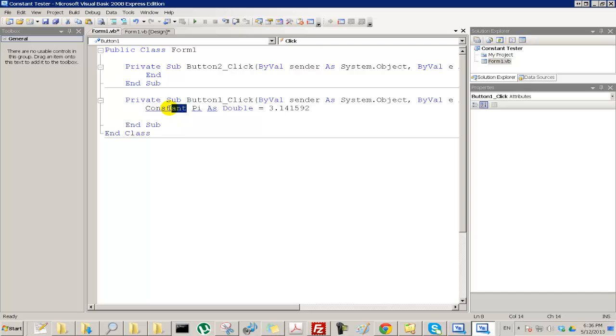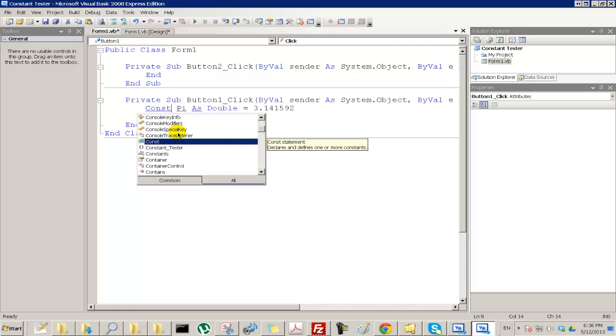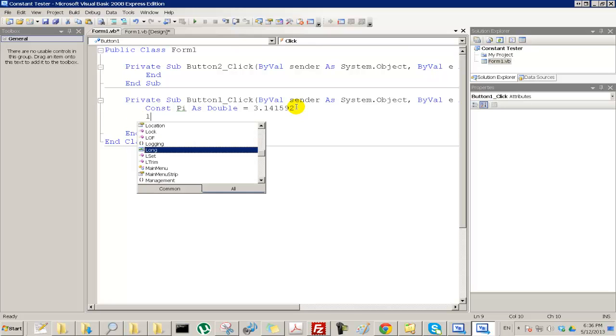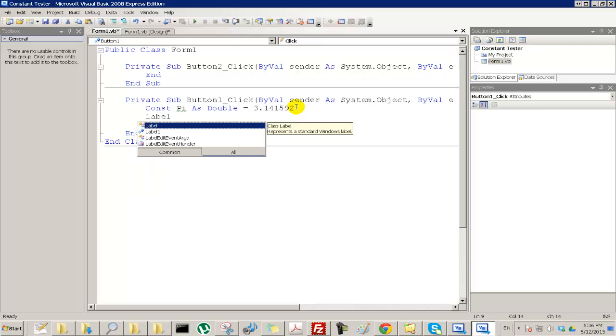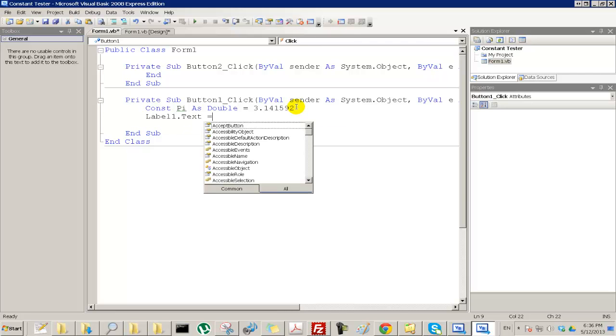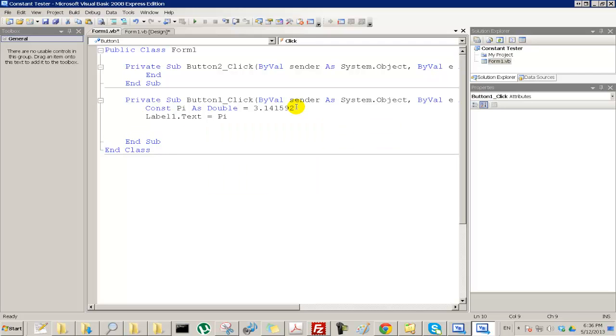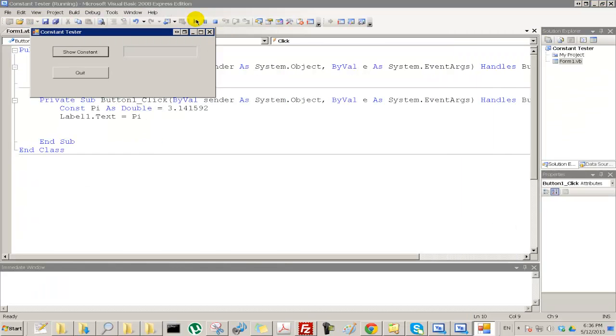It should be that. You don't spell out the word constant. It's const pi as double equals that. Okay, and then you could do this. Label1.Text equals pi, like that, and then you can run it. So try this yourself, like that.